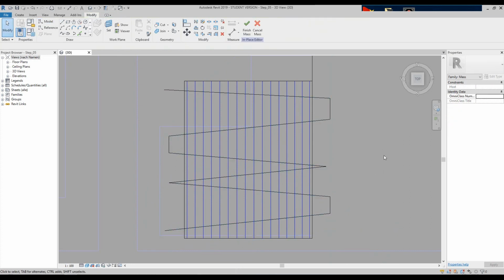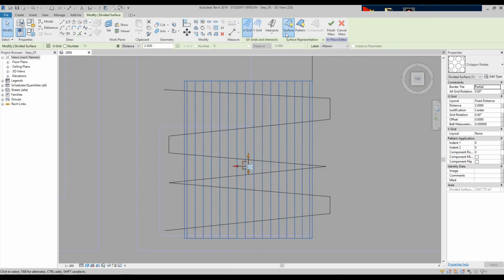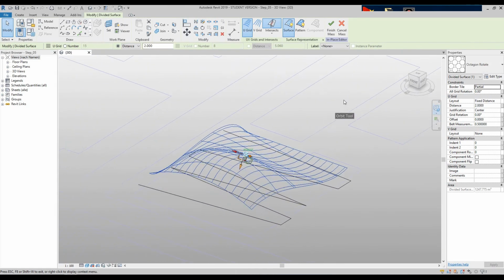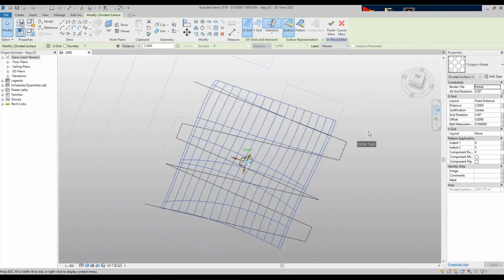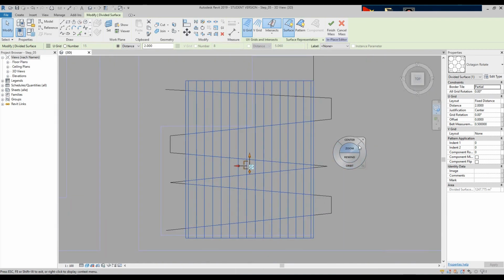Okay, so nothing's selected. What we want to do now is select our main surface. Then go up to the top button and we have Intersect. We'll use the main Intersect button, which is the top one. Then we select our lines like that. Then go up top and you have two different ticks and two different crosses. We want to just press the Finish one. You will notice we have now created new intersection lines, which you can see in 3D.